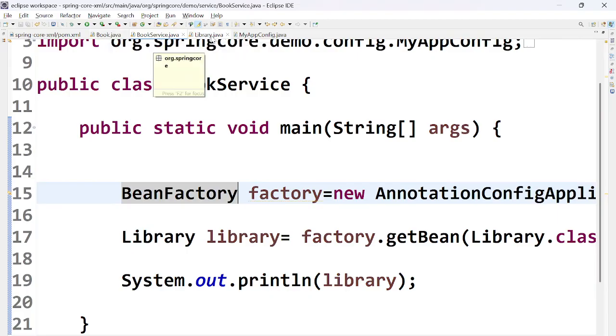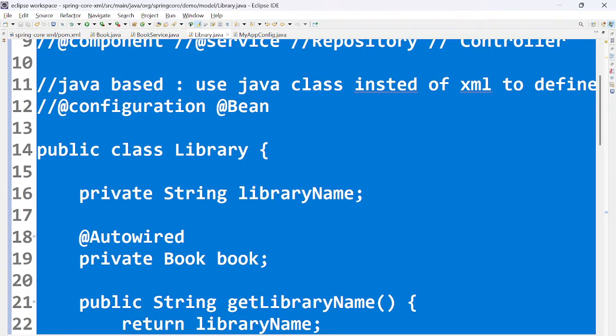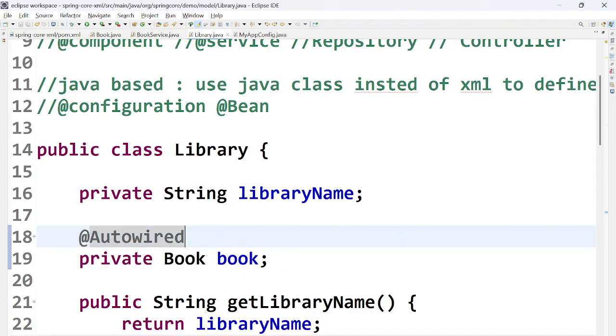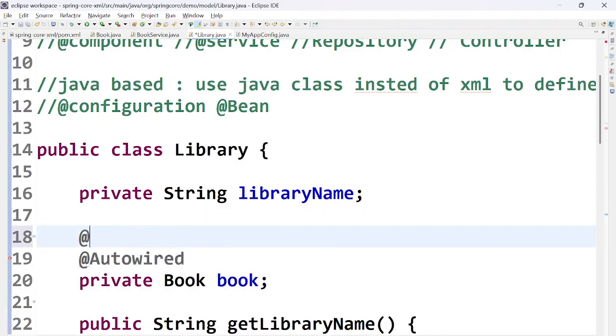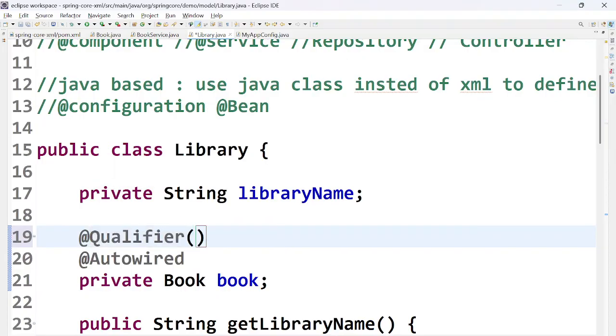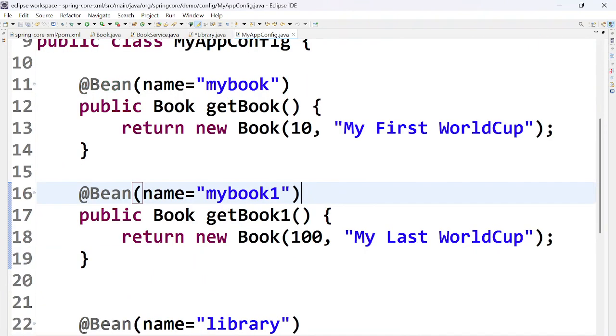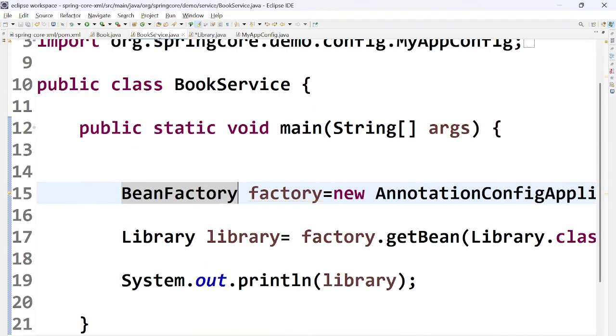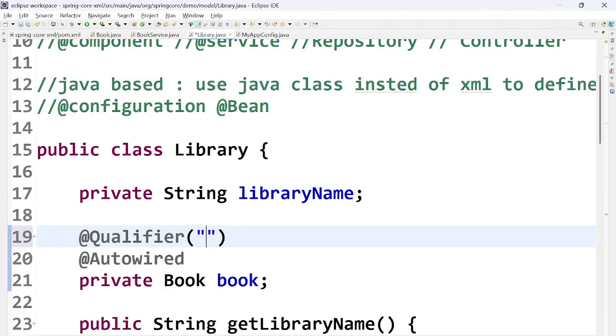Let's go to the library, and when I'm auto wiring this particular property, what I can also do is tell the auto wire a qualifier. I can provide a qualifier and tell which bean has to be injected, what is the name of the bean. Any name can be defined. For example, if I want to auto wire my book, I can specify that this book has to be injected.